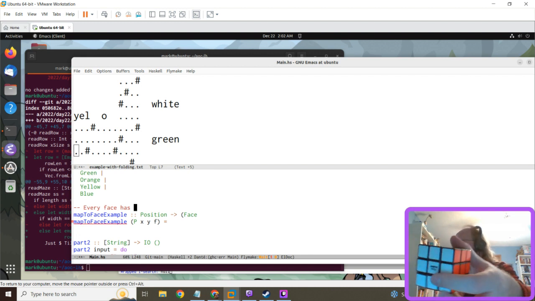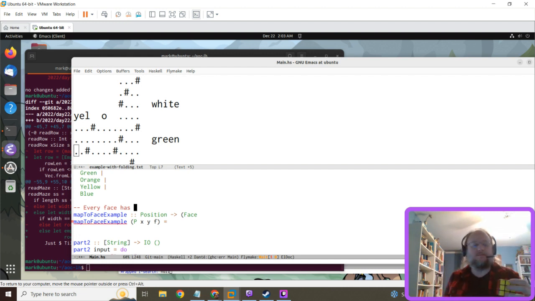So should we adopt? I think we should adopt three-dimensional coordinates.